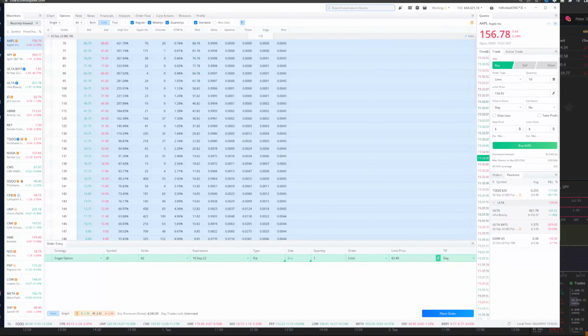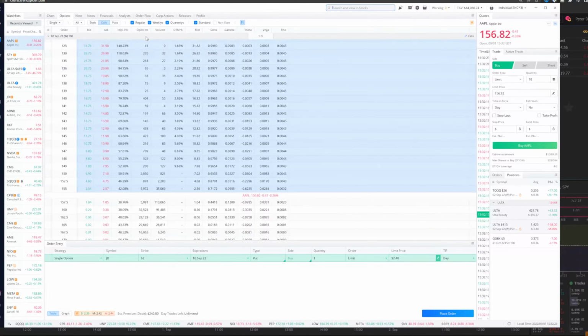In this, delta is the amount the derivative value changes when the underlying value changes. Does anybody know what a derivative is? I'll do that in a different video. Basically, a derivative is just a financial instrument that changes off of the underlying. So an option would be a derivative because if the underlying moves, that will move.